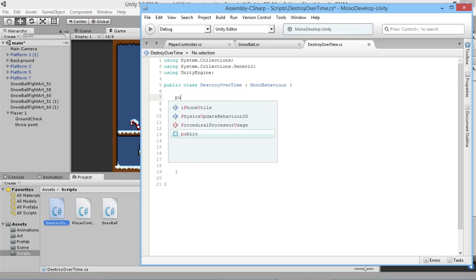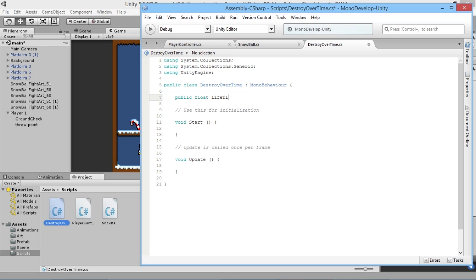So we'll say public float lifetime, and then in our update loop we just say lifetime -= Time.deltaTime. Time.deltaTime, if you haven't encountered it before, is the amount of time it takes between one frame of the screen updating to the next. So it'll be a very, very small number, like 0.005 or something like that between each frame. As each update loop starts, it takes away the length of time since the last one from lifetime. So basically it'll just make a countdown in real time.